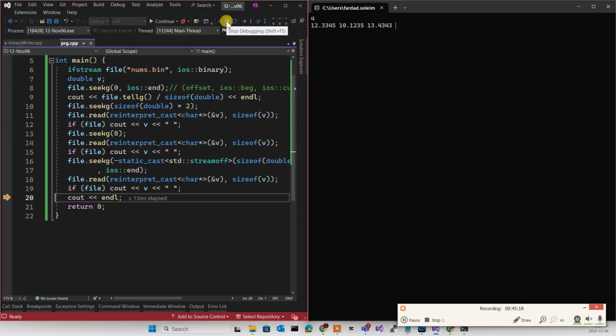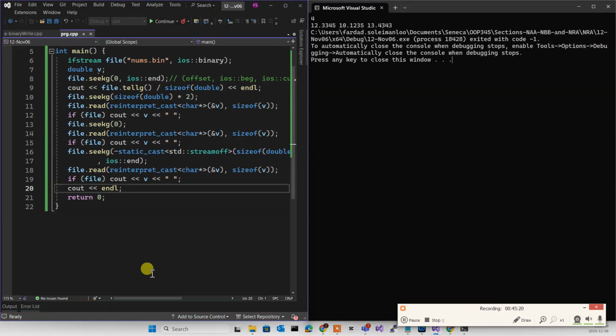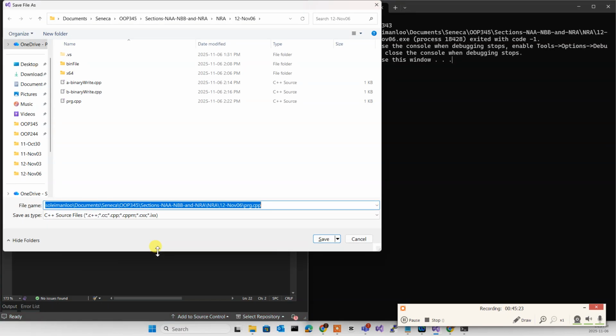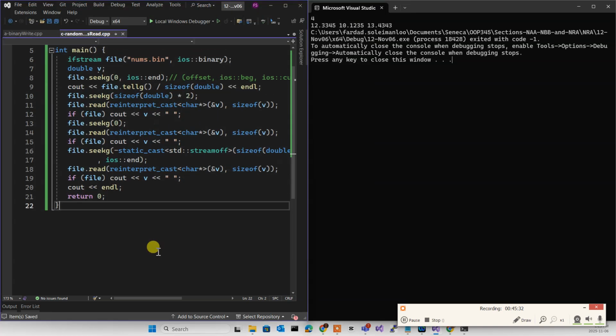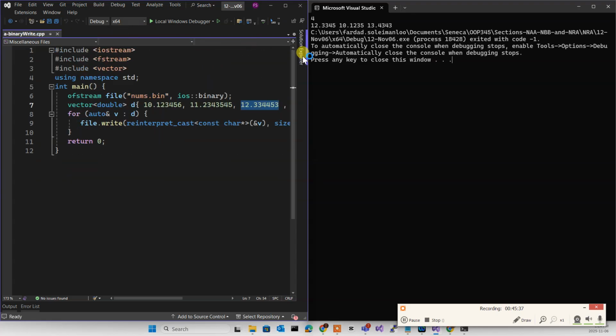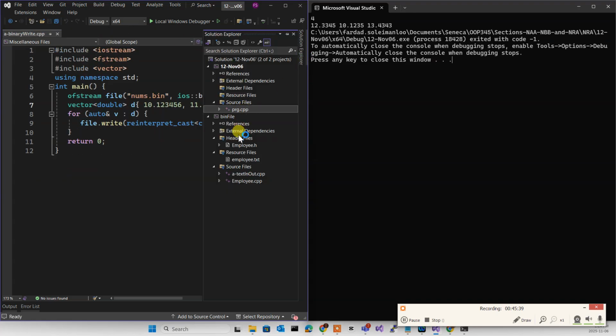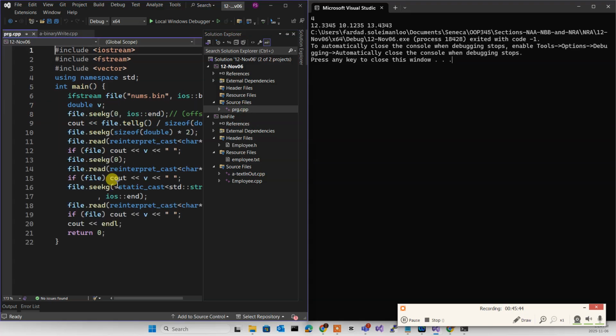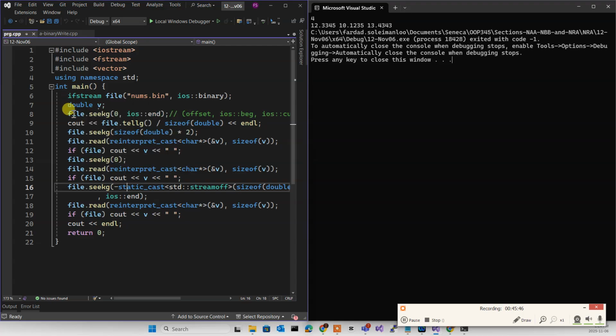Save. Stop. Okay, so that's, see, I'm going to call it random access read. You can do the exact same thing with write. So what I could do, let me see if I can actually modify it very quickly over here. Instead of having IF stream, you could have had F stream, open it for read and write.